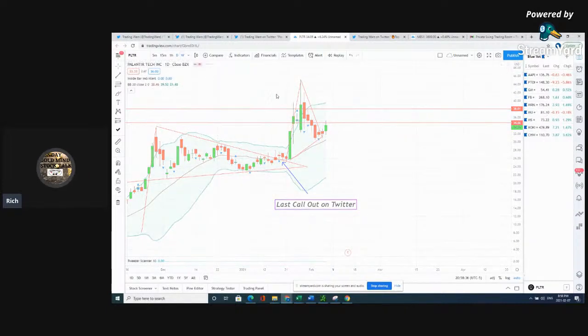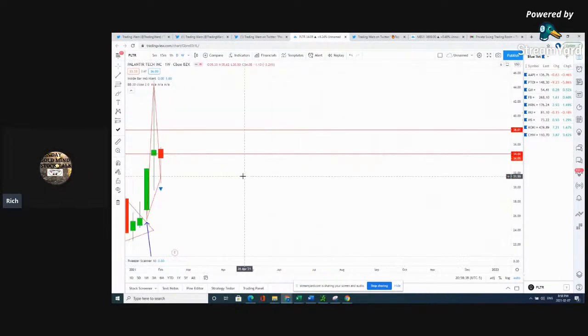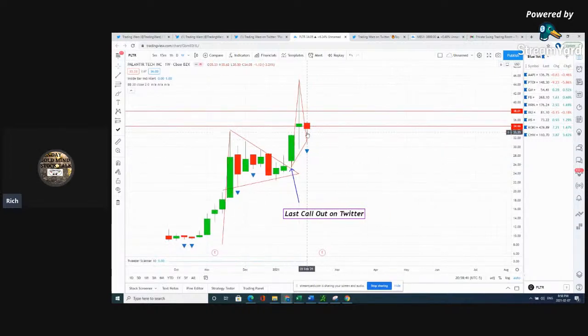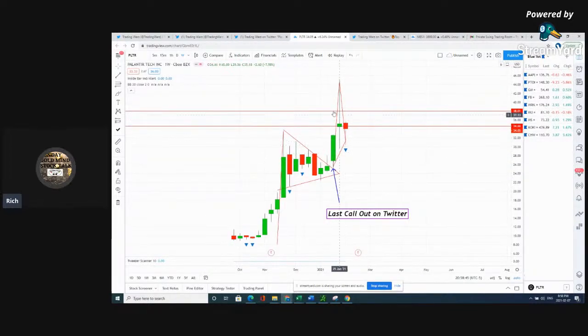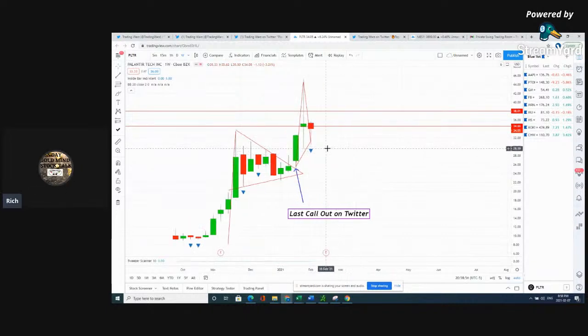But if we go to the weekly chart, we actually have this inside bar right here, and it looks pretty good too. Like if we can bracket this inside bar to the upside or to the downside, and then see what's going to happen. Once this range breaks, it's going to be important, either to the downside or to the upside, because we have a lot of consolidation. We have lots and lots of consolidation.